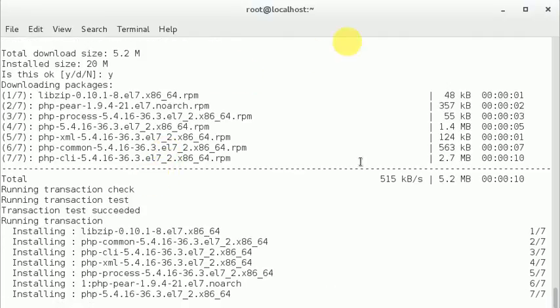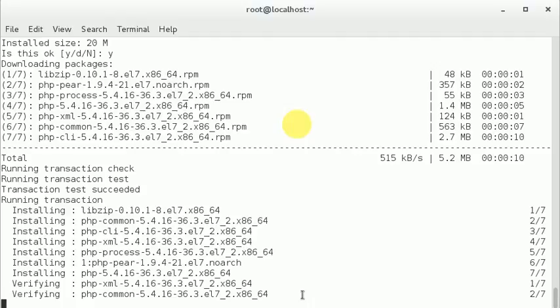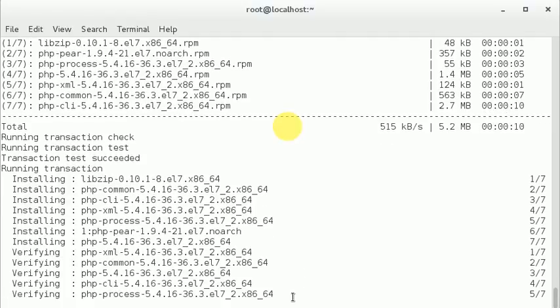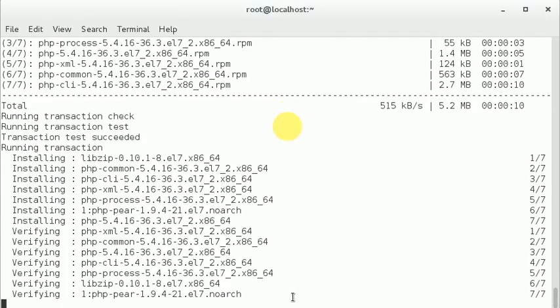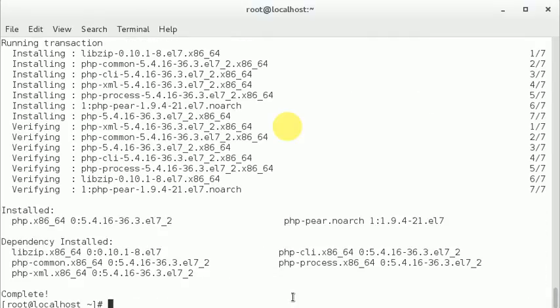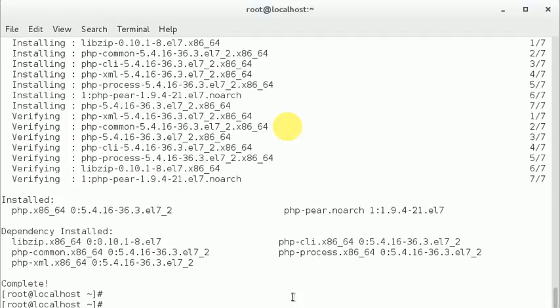Takes a long time. So now PHP has been successfully installed.